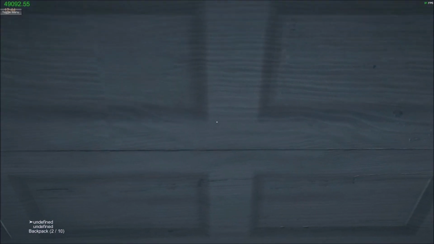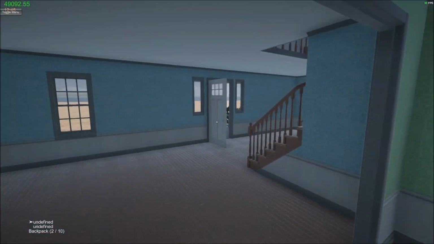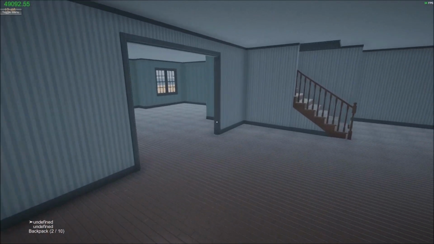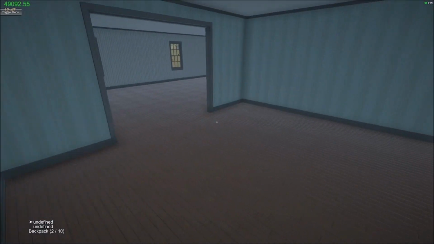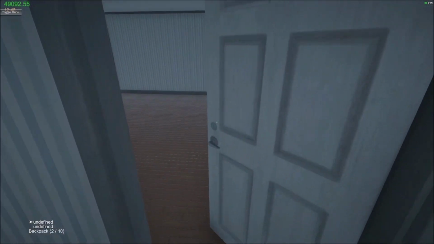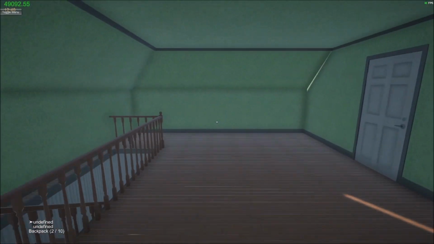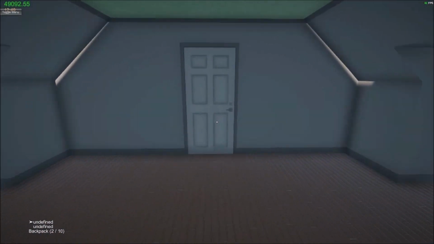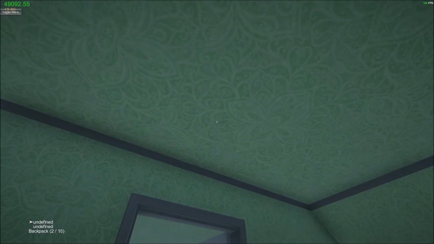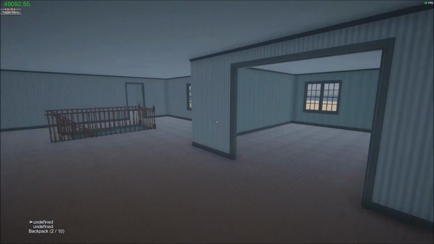Don't know if the garage opens. It does. Now wouldn't it be cool if there was like a furniture shop and you could furnish this house yourself? Nice big room here. And we've even got a third floor in this one. Big attic space. You can just sort of run across. Right.